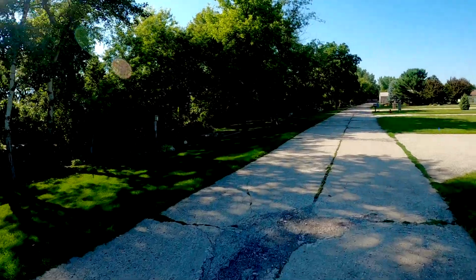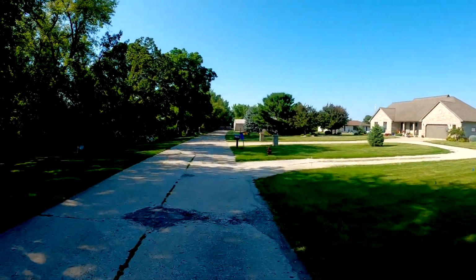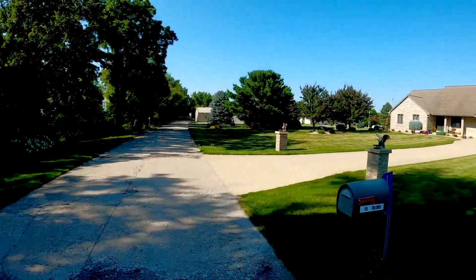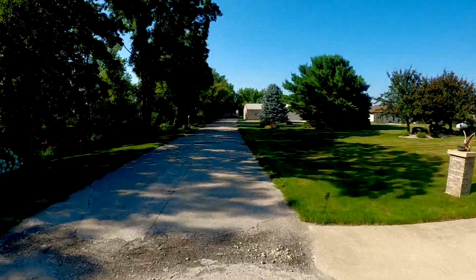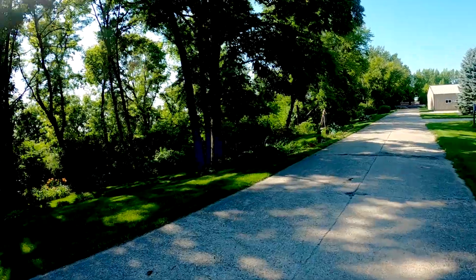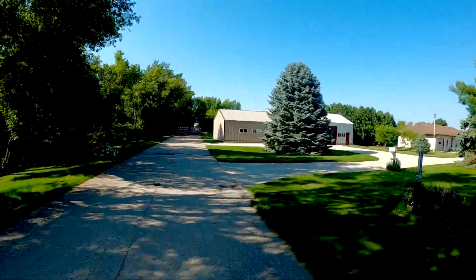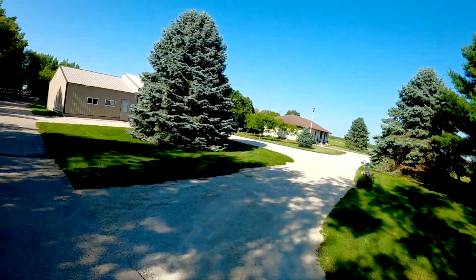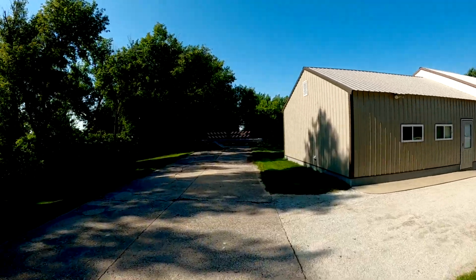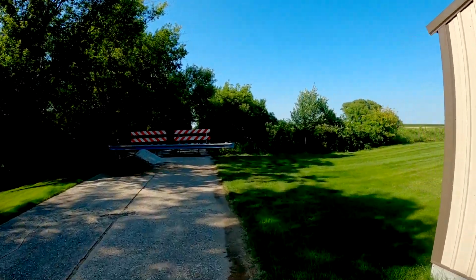This is a nice secluded area back here. Kind of like this setting here. They do have in town, there's an area where they've got a couple big old, and I'm not sure if this is the term, but Victorian style houses, nice big fancy houses. So they've got a wide range of styles here. Now, what are we done here?